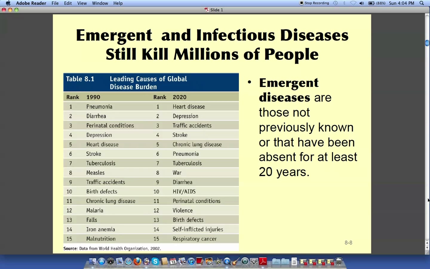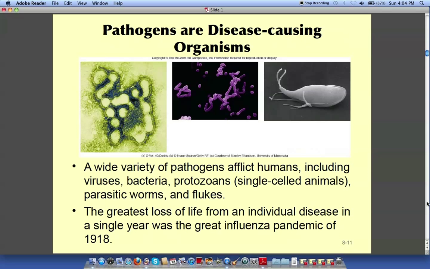Disease, whether they're viruses or whether they're brought on by protozoan parasites, bacterial infections. Disease is a big factor in thousands and thousands of deaths a year. Just going over a few of these organisms, read through your chapter and learn a little bit about the different types of pathogens, disease-causing organisms.